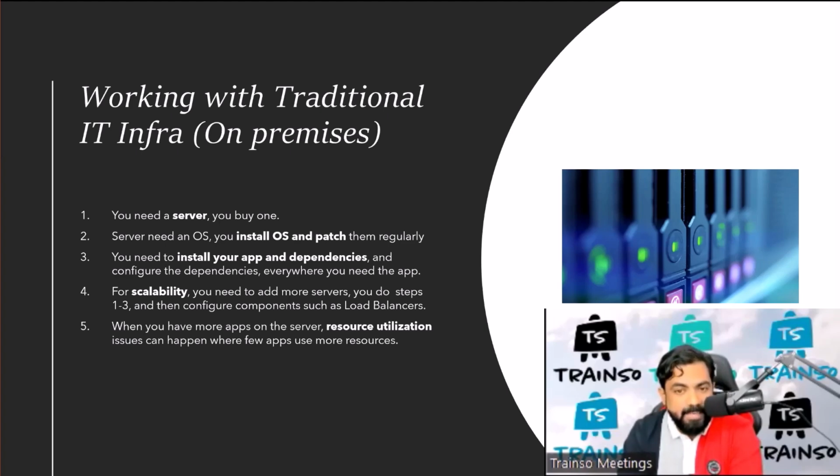If you need scalability, what do you mean by scalability? Scalability means if you have more load, you need to handle that extra load. So there are 2 kinds of scalability: one is horizontal scaling and one is vertical scaling. Vertical scaling means you add more resources. For example, if you have a computer running on 8 GB RAM, you upgrade it to 16 GB or 32 GB. And if you have a machine, and to handle more load you add more machines of the same capacity, then you are doing horizontal scaling.